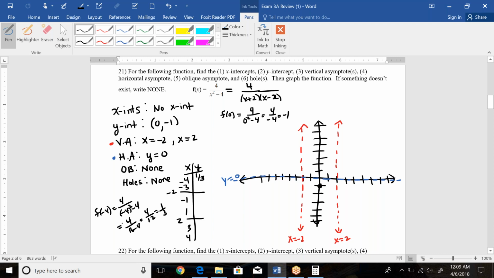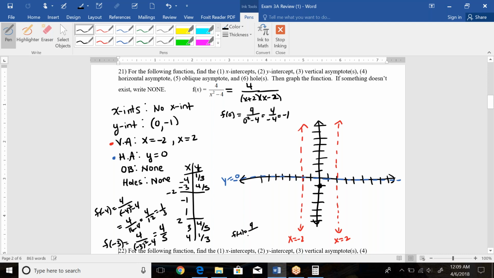That will also be the y value for positive 4 because the only thing we're doing with our x is squaring it, which means positive and negative 4 both give you a 16. That will not always happen, but it does here because the only thing we're doing is squaring x. Let's do negative 3. And again, you can use your calculator to check a lot of these, but show your work. So that would be 4 over 9 minus 4, so that's going to be 4 over 5. So 4/5, which means positive 3 will also give me the same thing because it's 3 squared instead of negative 3 squared.